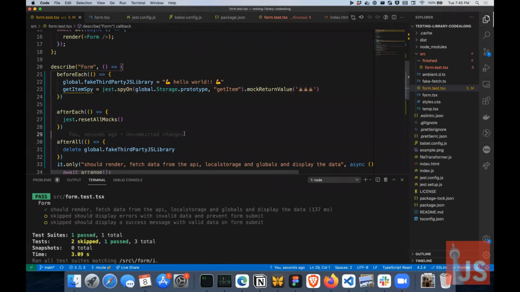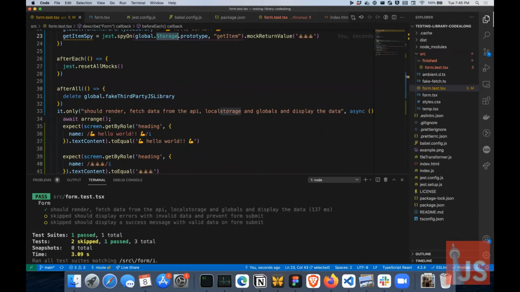Okay, so I just want to explain this because that was a little weird. You can mock window, but local storage is part of a browser API called the storage API, so you have to mock it this way. The problem when you do it this way is that it mocks local storage, but it also mocks your session storage too. So that's mocking more things than you wanted to. I was trying to make it mock just local storage specifically.